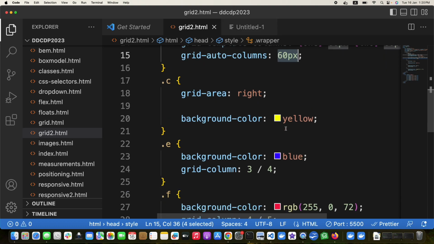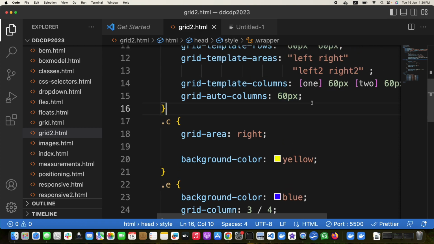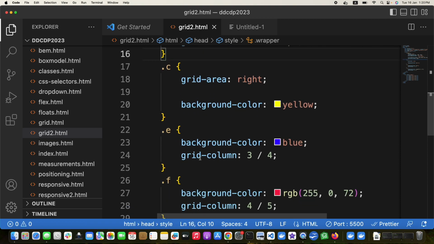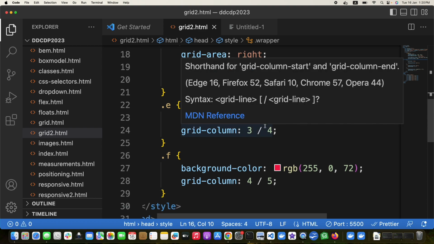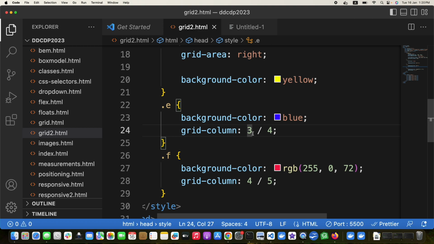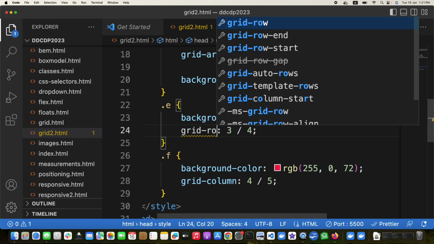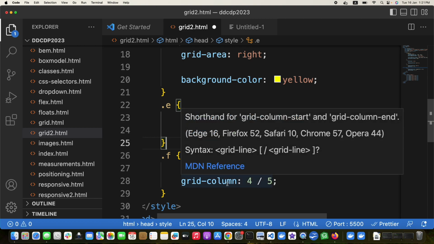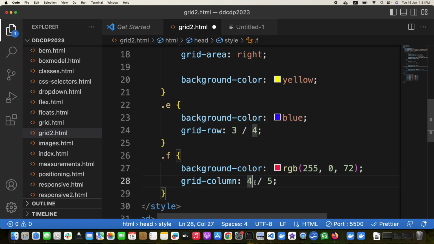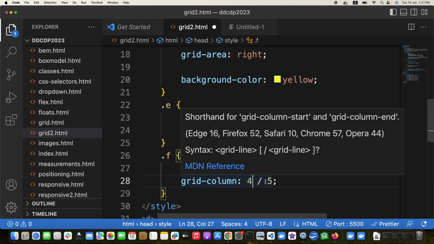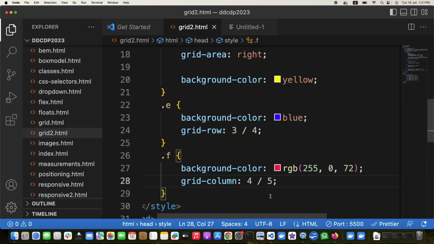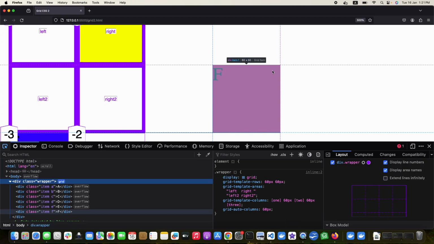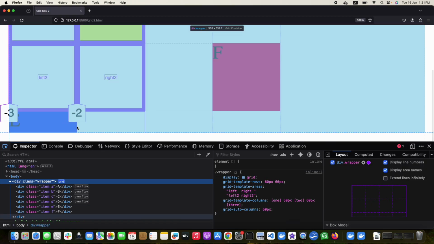One more thing, if for example I want these cells to be in the rows, not the columns, just like initially we added it. So it was grid-row. It will be from 3 to 4, and this one is grid-column 4 to 5. So where will those cells now be, Shabas? In the bottom of the section, this one.